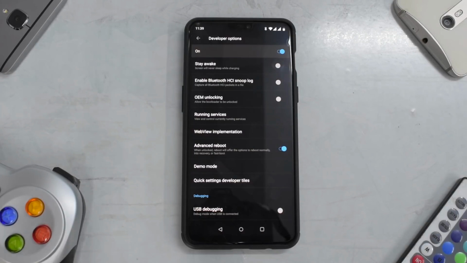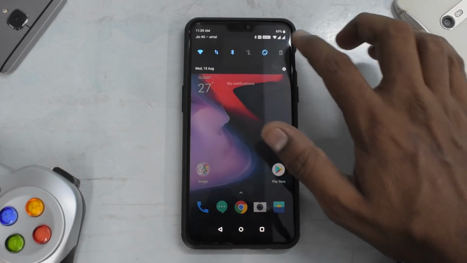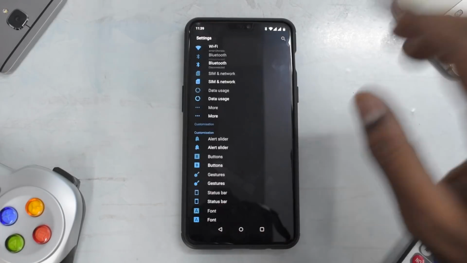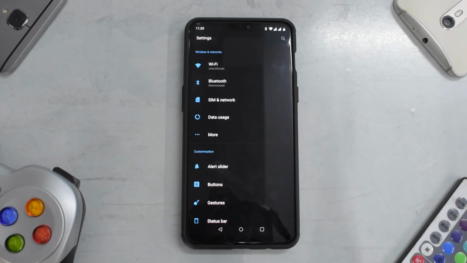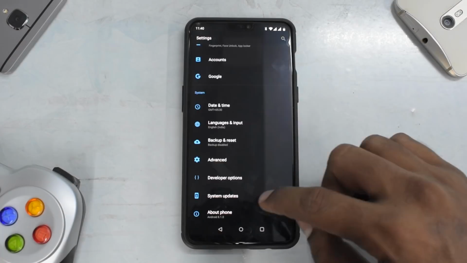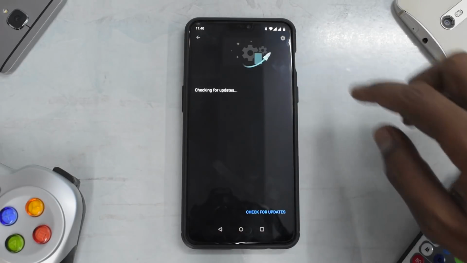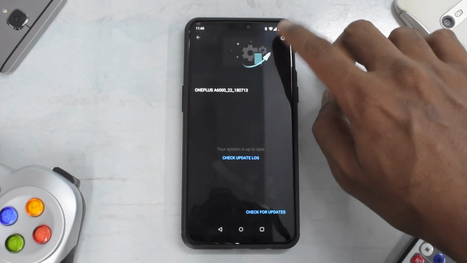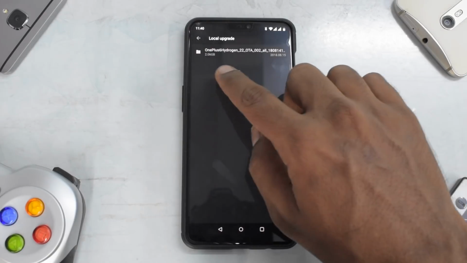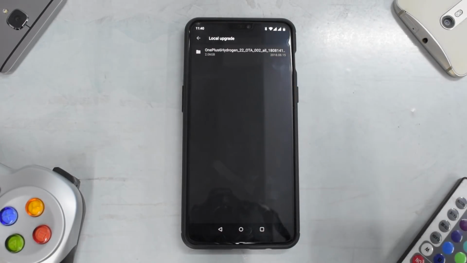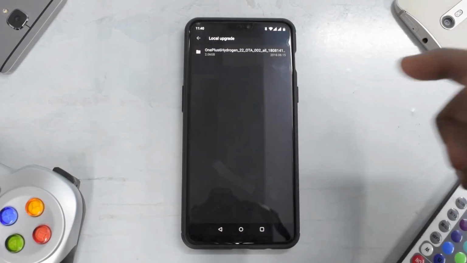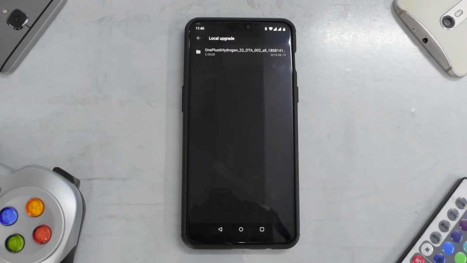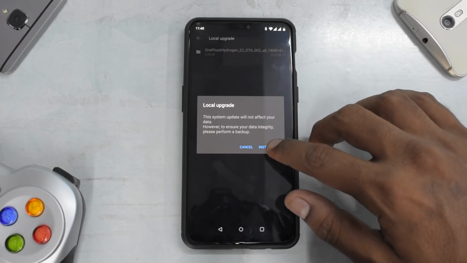All right, now that we have everything taken care of, first things first, let's go to settings. Make sure you have more than 50% battery, and all your data will be erased, including internal memory. So please back up all the information before you go ahead and do this. Go to settings, then system updates, press this gear icon over here and select local upgrade. And this is the file that you've copied to your phone's internal memory, that is Android Pie. You can see this is 2 GB. This is one of the most sizable updates that I've seen in a while. Usually OnePlus 6 ROMs are around 1.5 to 1.7 gigabytes, but that's okay. So select this file and tap install now.